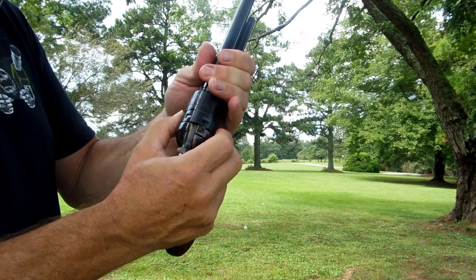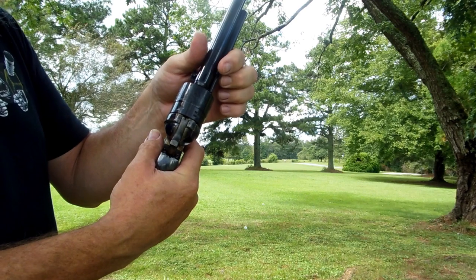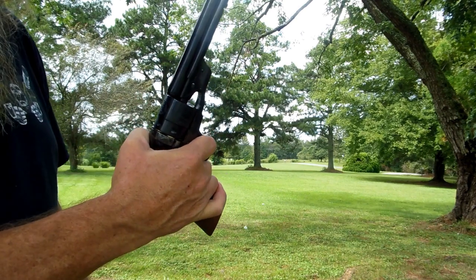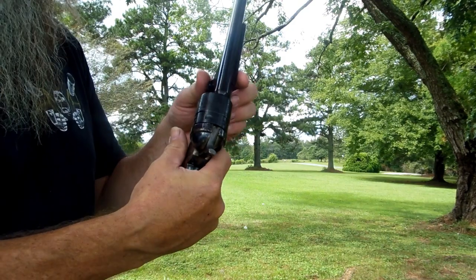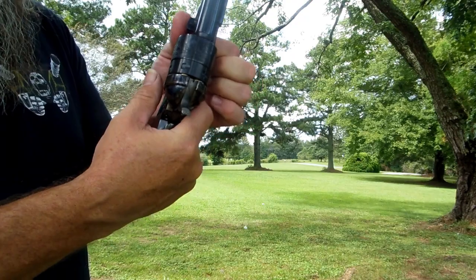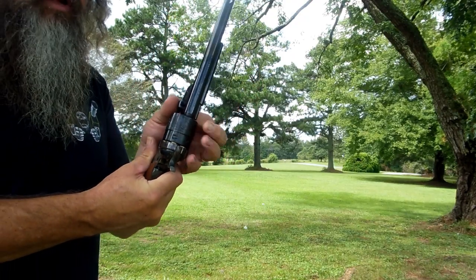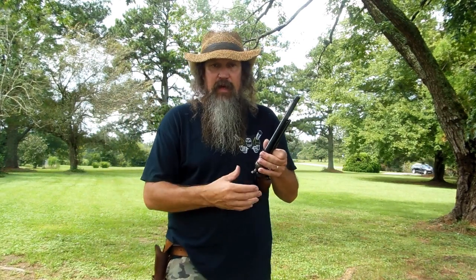Right now that gun is locked between chambers. There ain't a thing in the world wrong with that. It's got 6 loaded, and you do not have to, except for in cowboy games, of course, because that's the rules. But out here in the rest of your real world, if you feel comfortable, don't do anything just because Plowboy says it. Don't take medical advice from me neither. Don't take safety advice from me either.